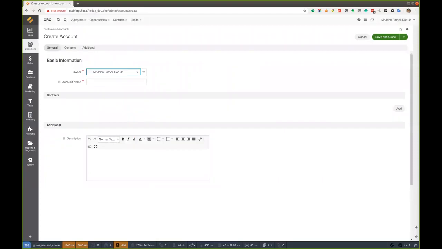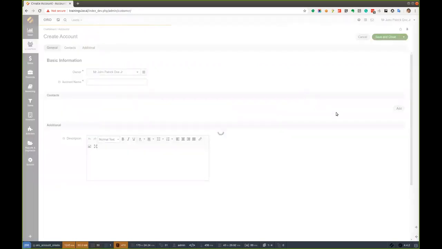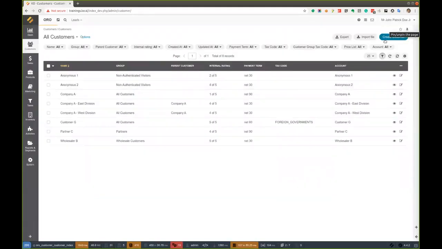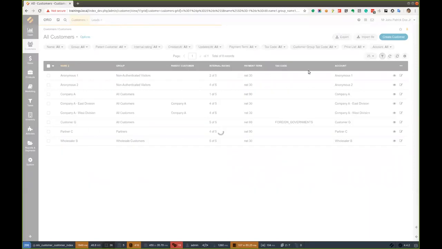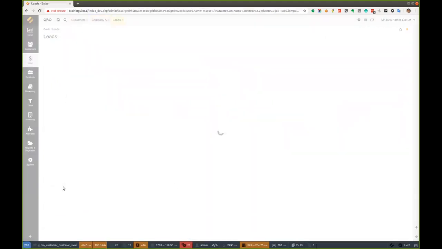Then we have the pins. I can remove them, and I need to work with something, but need to check something else first. So I go to the customers, and I can pin this. So it will appear here. And I can the same way pin a specific entity, not just the index page. So I can go to a specific customer, pin it, and it will be added here. So then I can navigate very quickly between pages I saw.